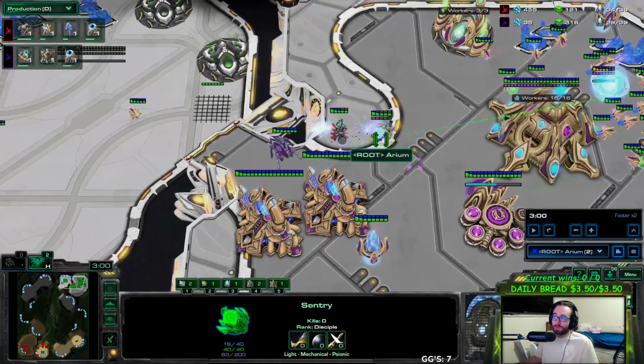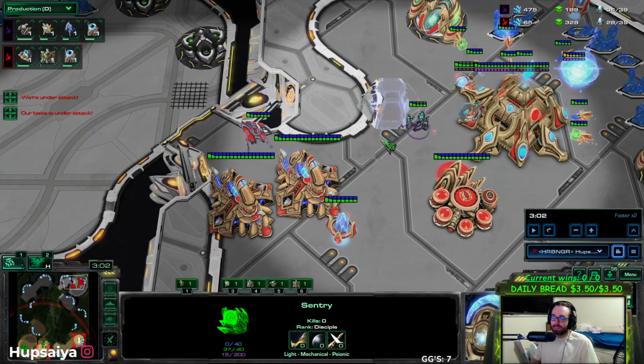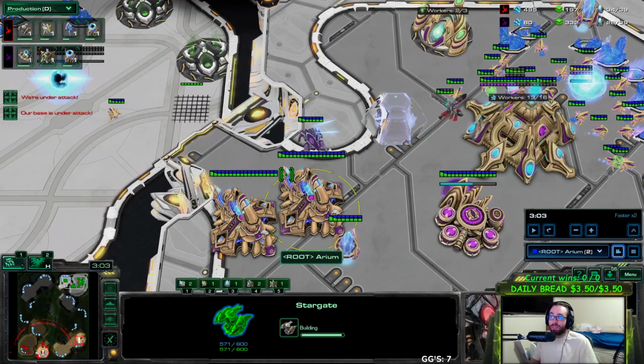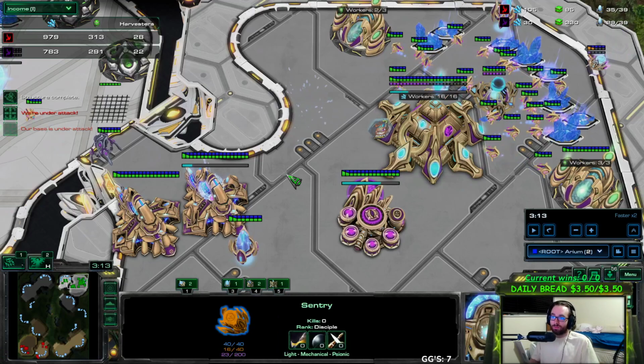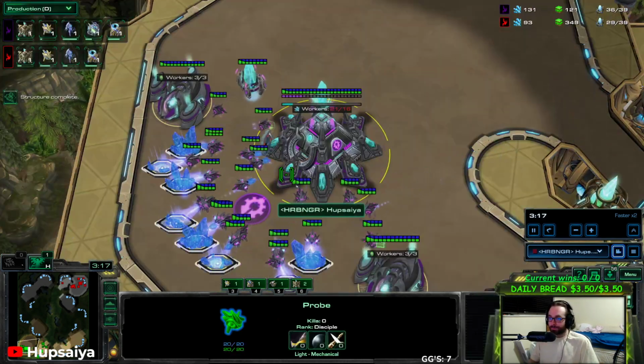So if you either force him to use the energy or kill the sentry, he can't get the hallucinate scout really early, so he's going to be unaware of my Stargate units, right? Like, he knows that I have a Stargate, so he's making a shield battery, but he's unaware of whether or not I'm making oracles or phoenixes or void ray.